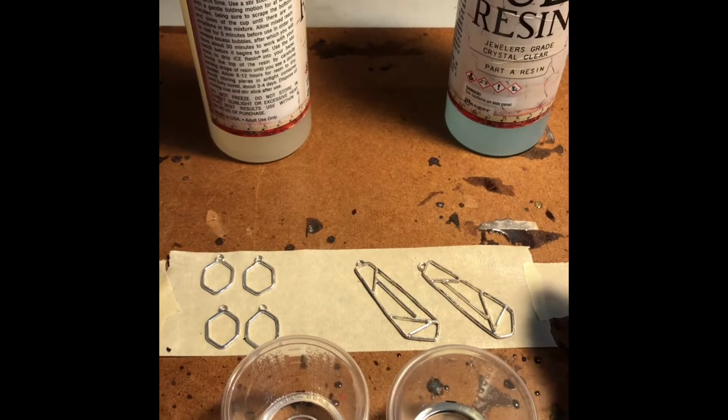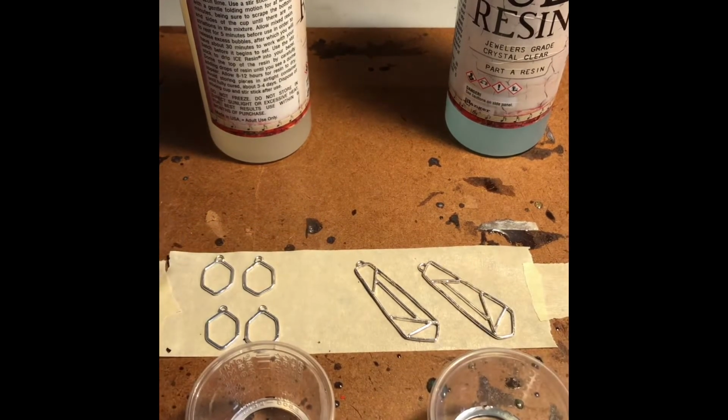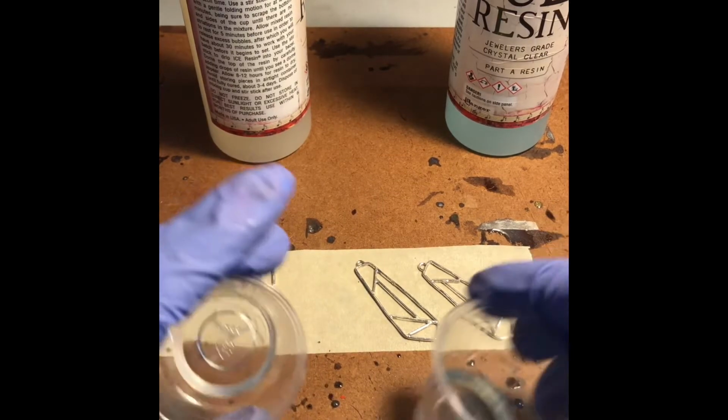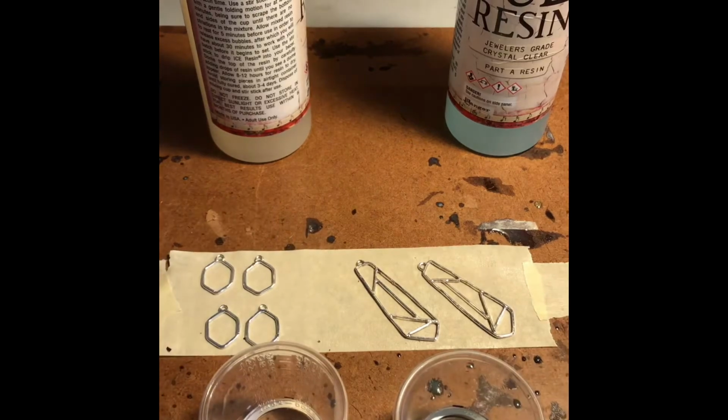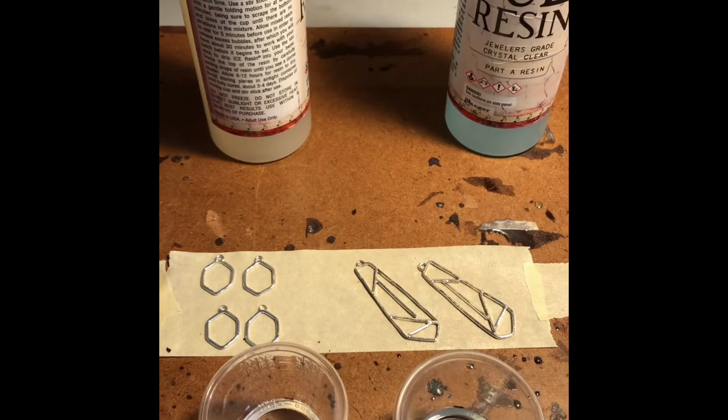And again, what I was saying before is that in this state, nothing happens. I could leave this for days and nothing would set up or anything. It would just stay in this state in these cups. So I have a plastic knife and I'm going to mix my resin with the plastic knife. I like the plastic knife over wood.